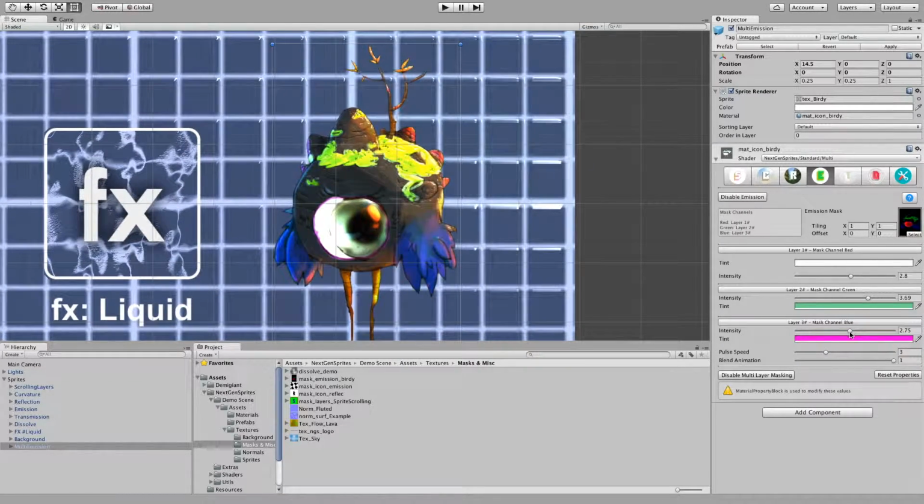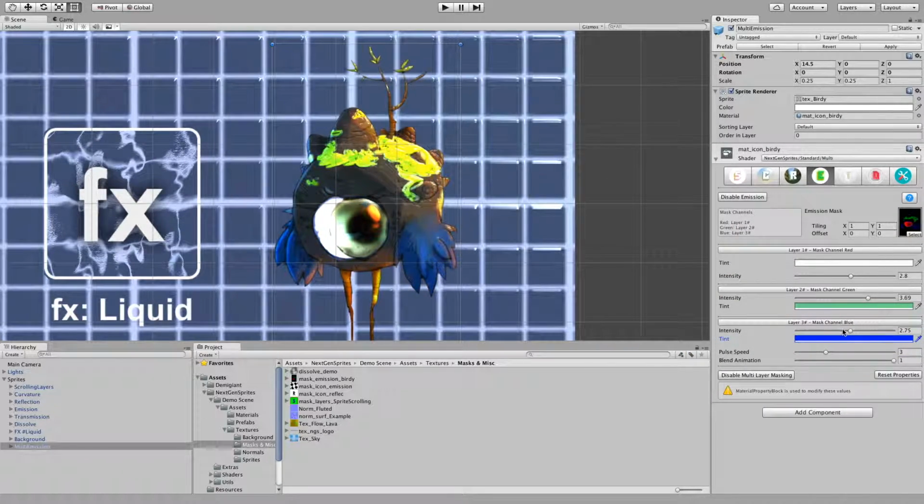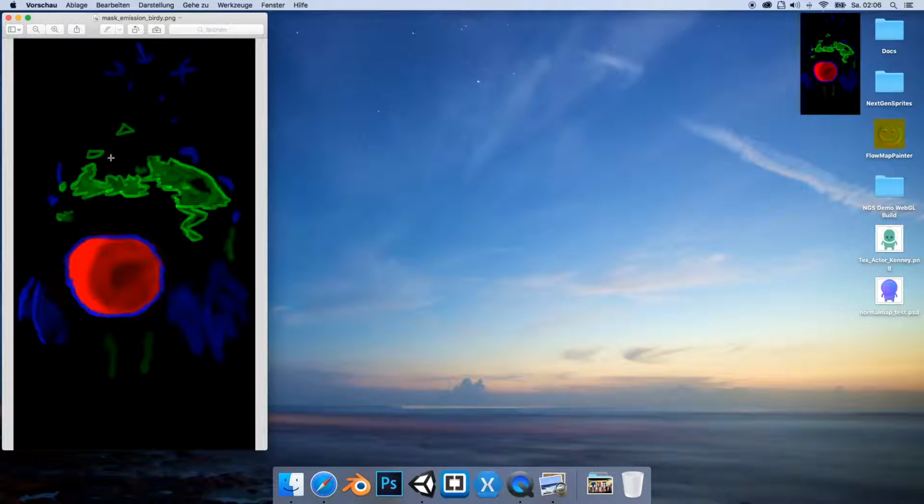Again, I can set the tint, can say yellow, blue and red. And I can also set the intensity. And also the speed, so I could say, for example, 7. And now it's blinking or pulsating very fast. Or I can say 0.2. And now we have a very, very slow fade. And now you can see it's fading out. Then it's fading back in. And again, very simple by just using this mask, red, green and blue. And that's it, really.